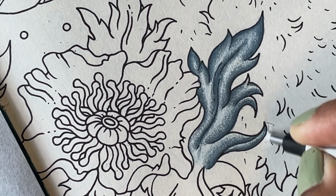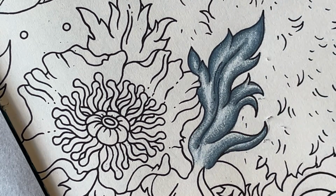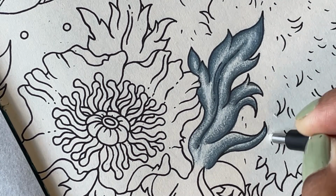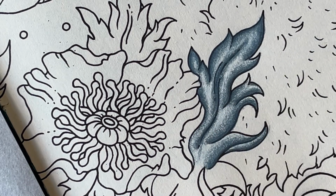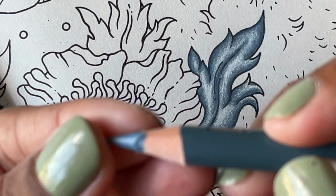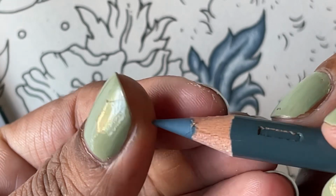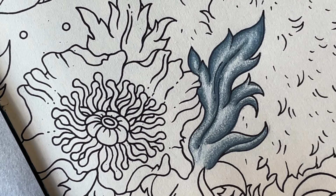Cleaning off any excess as well, and using a brush to take off the crumbs. Okay, yeah, this has broken the lid. I think you can see it. Let's see if I can save it.